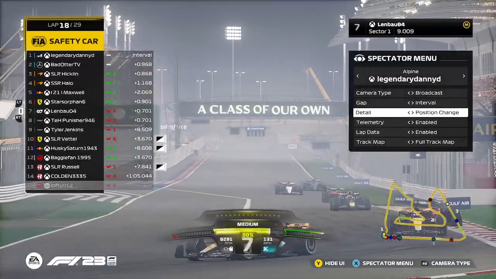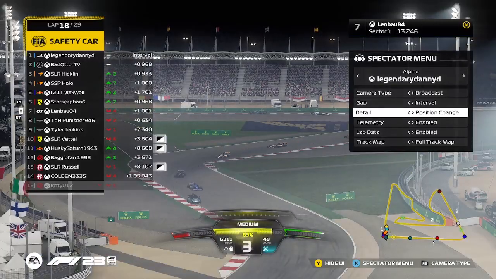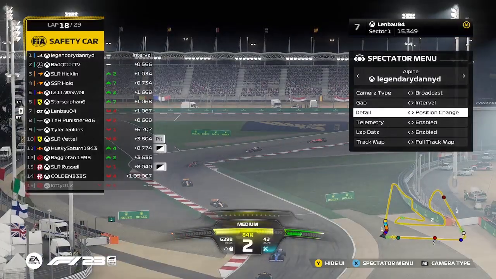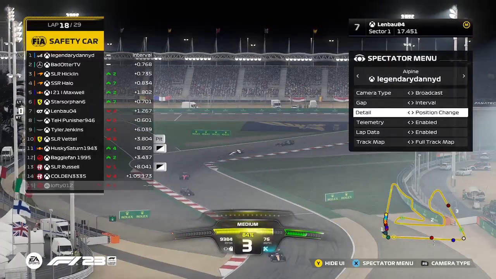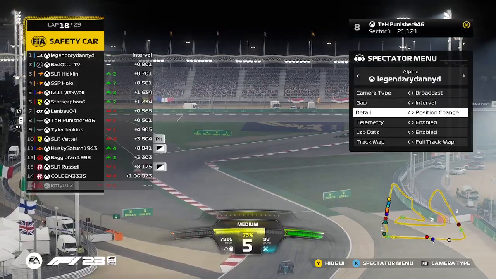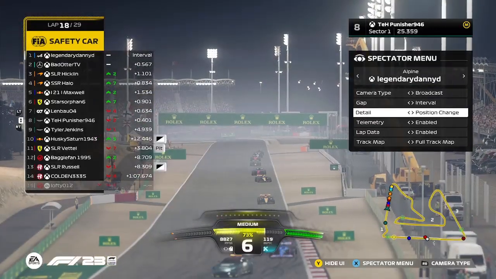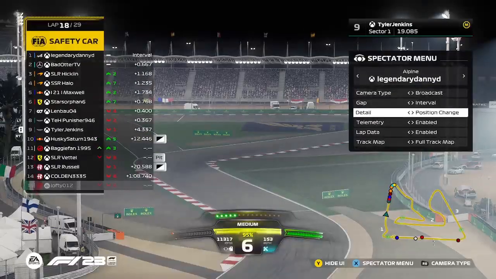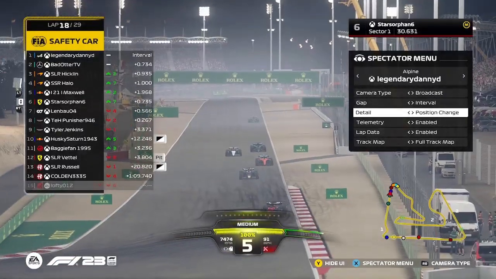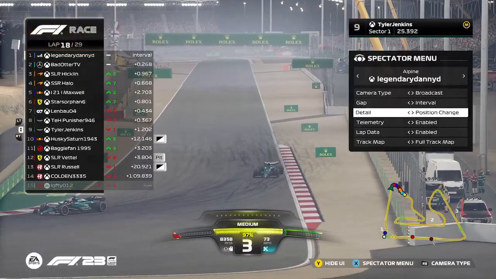Lenbao down 4. He's had a bit of an up and down race. Bad start. Managed to get himself back to P3 and then pitted before the safety car. And then opted to pit again under the safety car for some fresh mediums. Punisher and Tyler Jenkins, they've been pretty much inseparable all race. The 2 Aston Martins, they're running P8 and P9 now. Of course, those 2 were ahead of Stars Orphan and Maxwell. So they have lost out under this safety car.